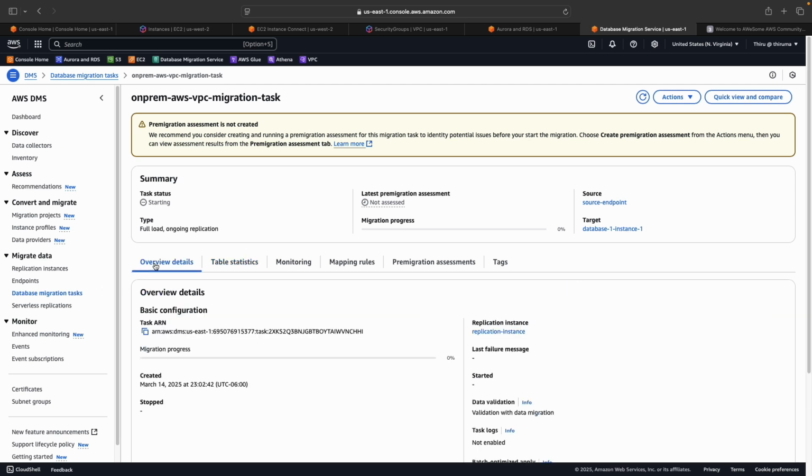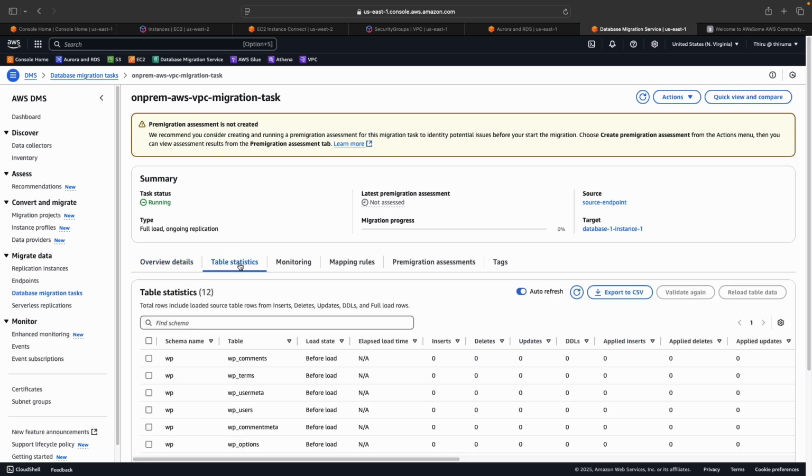So I'm going to wait for some time for that progress. Now the status is changed to running. Task status, it is running, and let's keep refreshing.